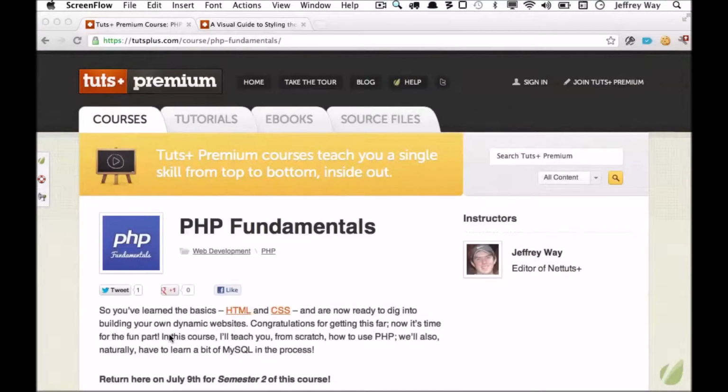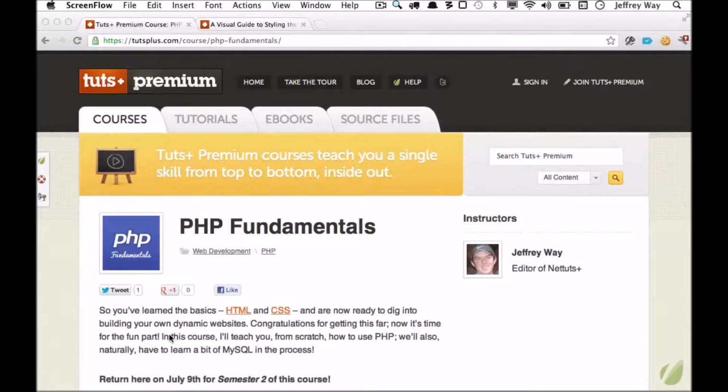Hi guys and ladies, welcome back to semester 2 of PHP Fundamentals. So in the first semester, I really wanted to focus on the basics. I wanted to teach you the language, how to work with files, how to wrap your mind around how PHP works. But what we did not take a look at is the process of working with databases. And truthfully, if you're building dynamic websites, which you will, databases are going to be something that you work with day in and day out.